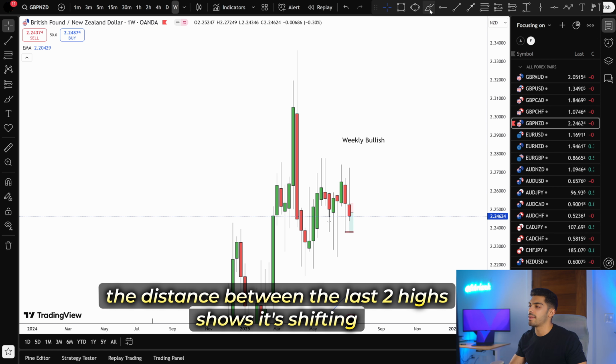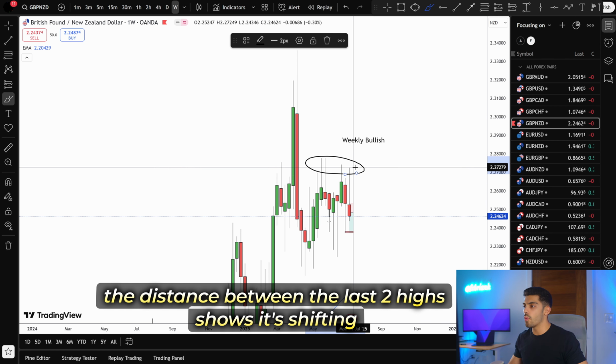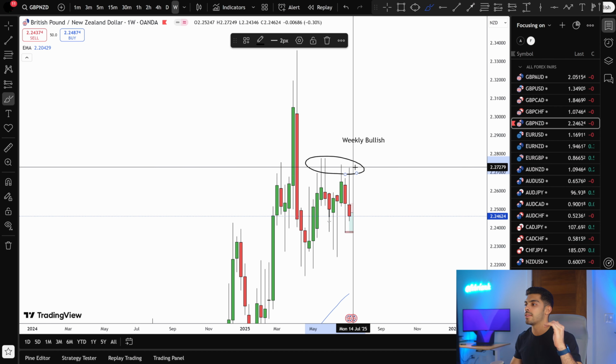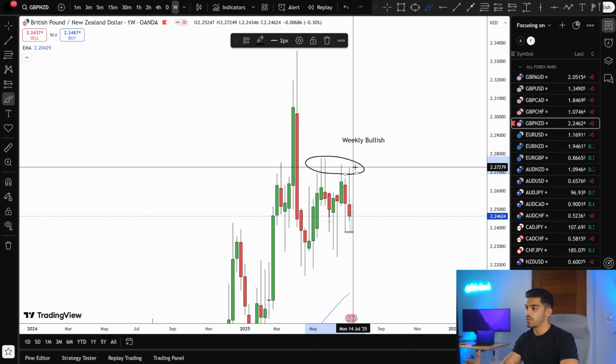The way that I can see that it could be starting to shift is because we have lower highs. So when you have lower highs in a bullish market, that's the first sign that the market is going to start reversing and going in the opposite direction. Because if you have a bullish market, price needs to continue to form higher highs. The second that it stops forming higher highs, that's the first sign. And then it's confirmed once you make a lower low relative to the previous higher high. So if you make a lower low, then it's confirmed that the market structure has shifted into a bearish market.